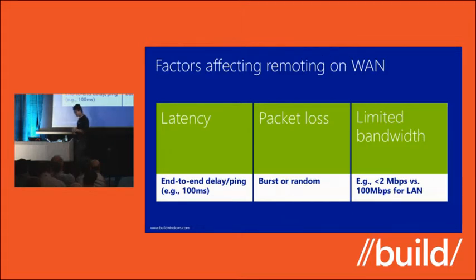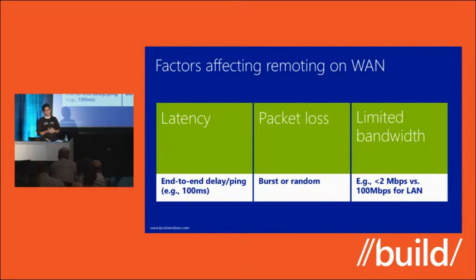The other fact about WAN networks is that the end-to-end latency is quite high. In a typical corporate LAN network, the latency is usually less than 5 milliseconds, but in some networks you might see a range between 5 to 10 milliseconds. Whereas in a WAN network, you could see latencies as high as 200, 250 milliseconds. The other part about WAN networks is the loss. While you rarely see loss in a LAN network, in a WAN network you could see a loss rate as high as 1% or 2%.